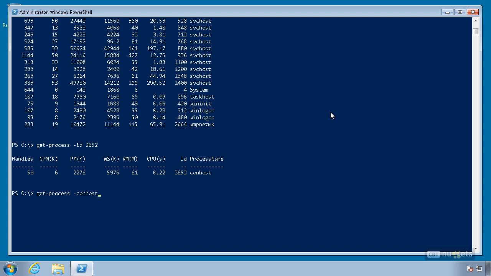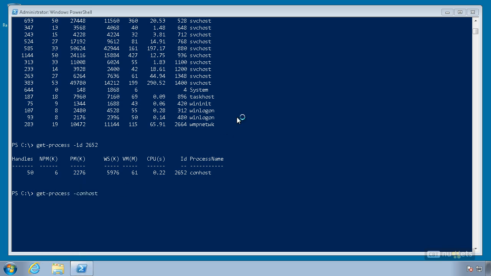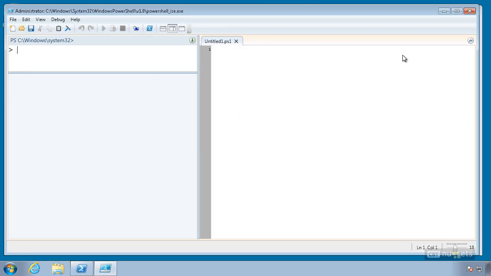One of the reasons folks will start making this mistake is, and I'm actually going to pull up the ISE so that I can type all these out for you. Here's the proper way to use the command. Get-Process -Name conhost, or Get-Process -ID 2634, whatever that ID number was. I don't really care.